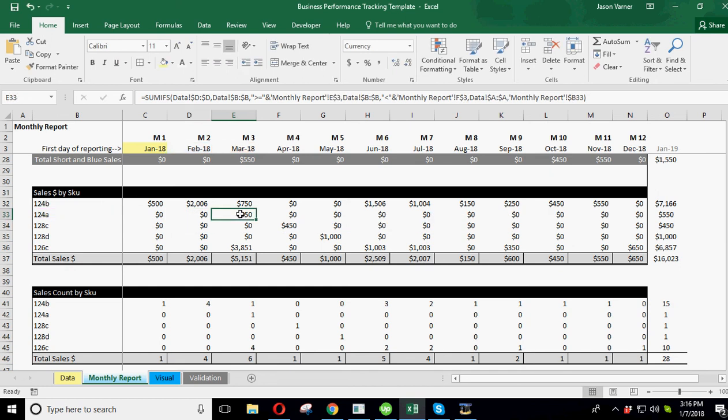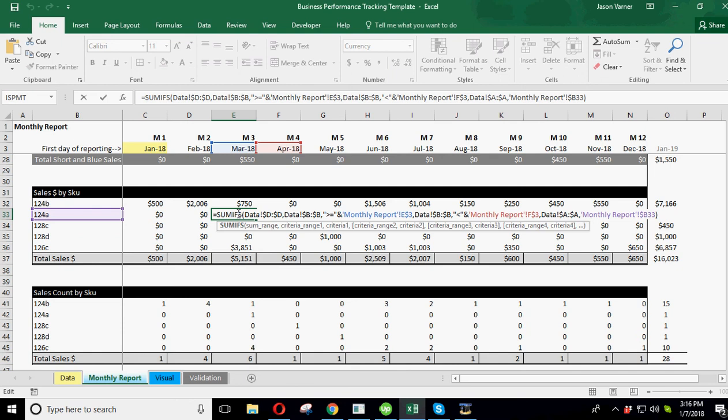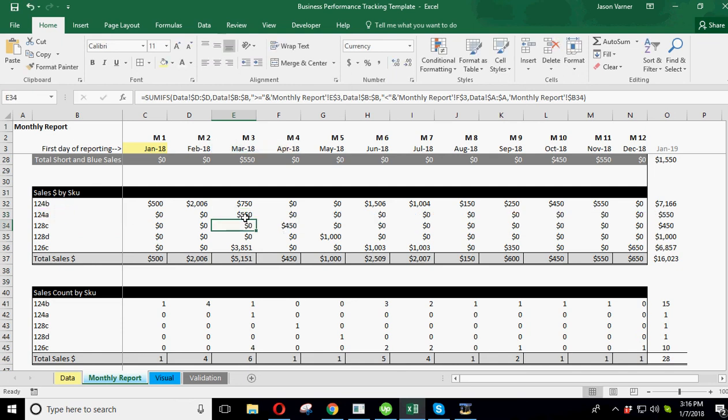Here it's going to look at anything in March that had a SKU of 124A. You can have as many SKUs as you want. You'd sum them up. I did some totals here, so you can see your total sales per month and where they came from based on the SKUs.